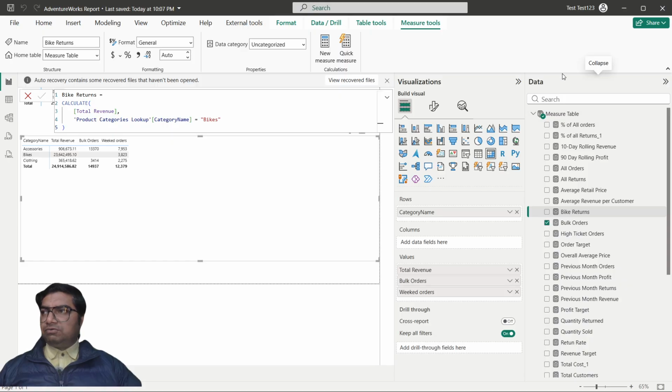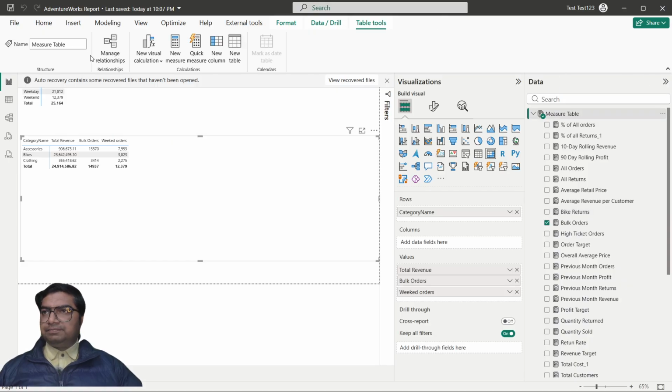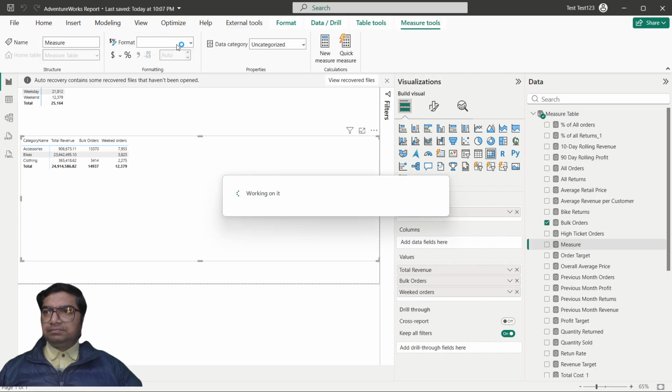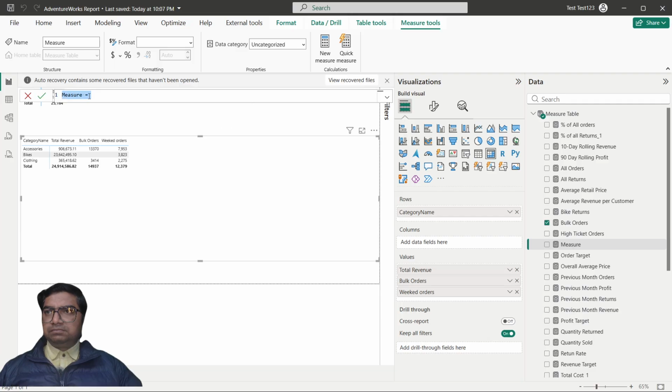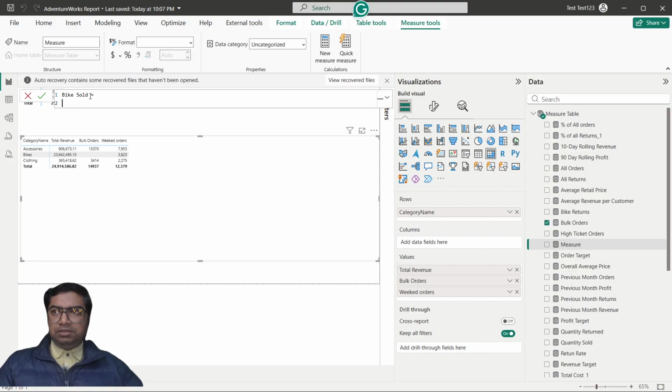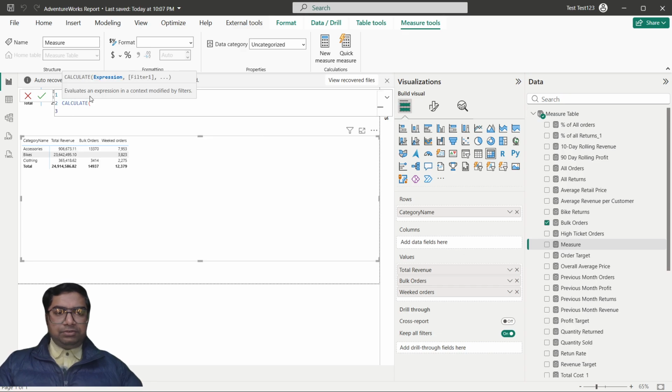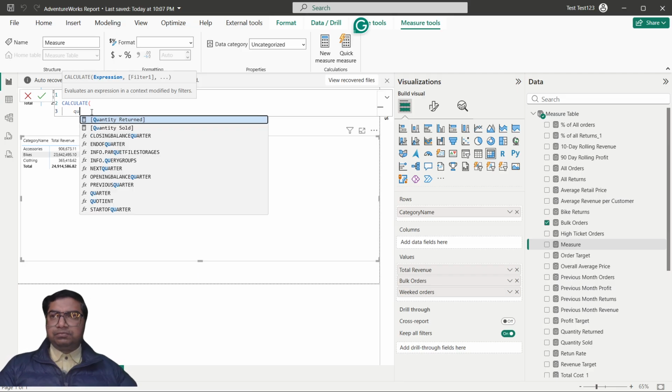The second one also we need to create. Click here, add new measure. This time bike sold is equal to, hit enter, calculate, enter. This is the sold bike. We have already created the measure regarding the quantity sold.